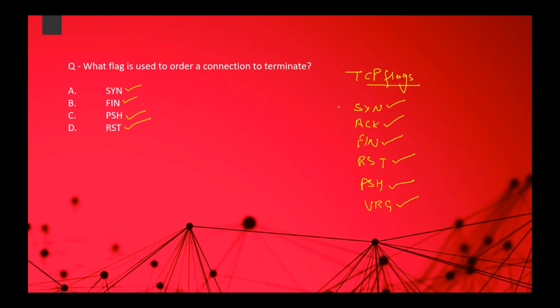SYN stands for synchronization, ACK stands for acknowledgement, FIN stands for finish, RST reset, PSH push, URG urgent. Now, if you want to start a legal communication, we will always send a SYN flag and there will then be an acknowledgement. So these two are not the flags to terminate the connection. Next, we have PSH. PSH is used to push the data towards the receiver, right? When your buffer is full, we fill the buffer with data. After that, we add the push flag and the data is pushed towards the receiver. Same with urgent, but urgent does what? If you have any data that is last in the queue, but we need to send that data first, then we use the urgent flag. So the data in push is sent sequentially, and in urgent the data is sent non-sequentially.